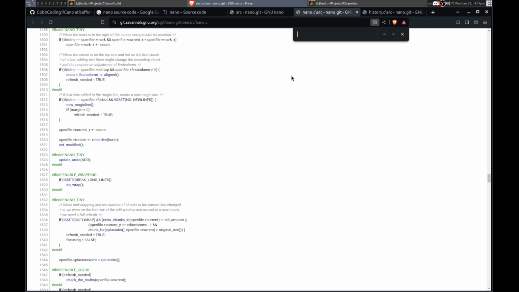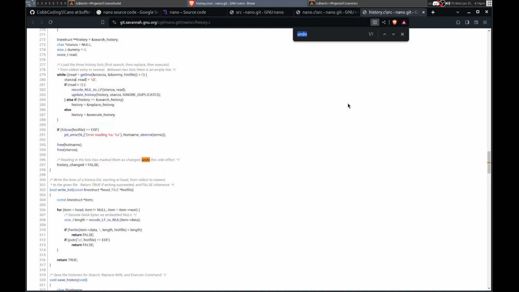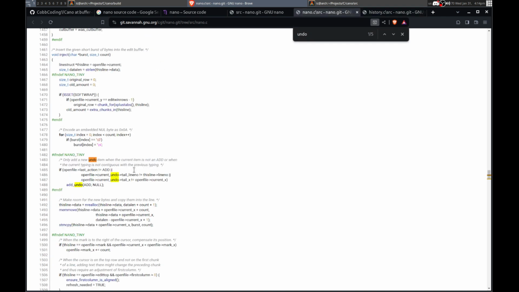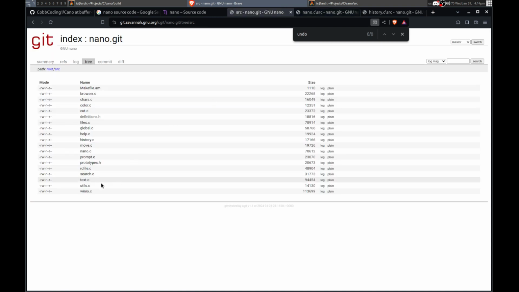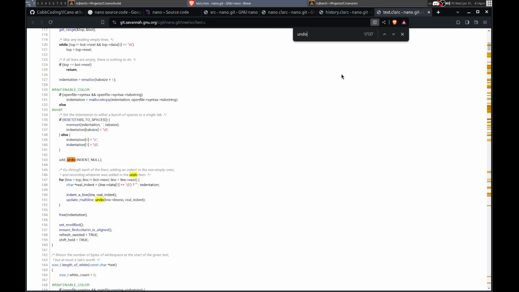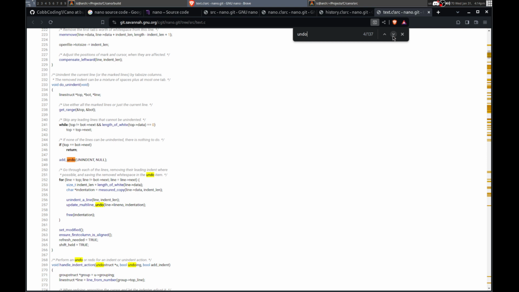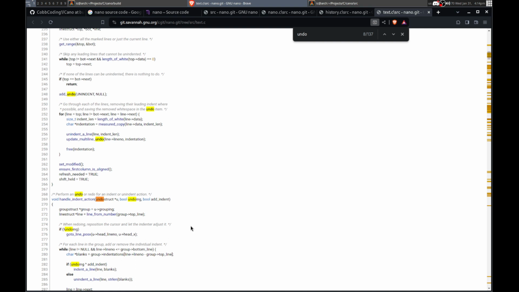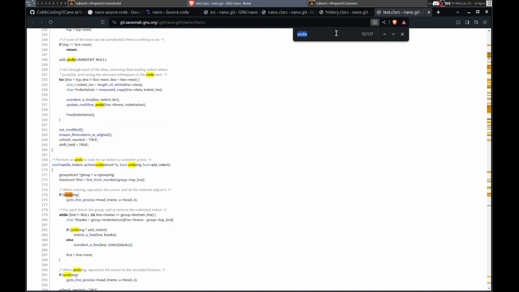Okay, so that could be something. Undo. Alright, so where does it come from? Let's see, text. It could be in there. Okay, there's a lot of stuff here. So let's see. Update multi-line undo. Undo struct. Is that declared here?